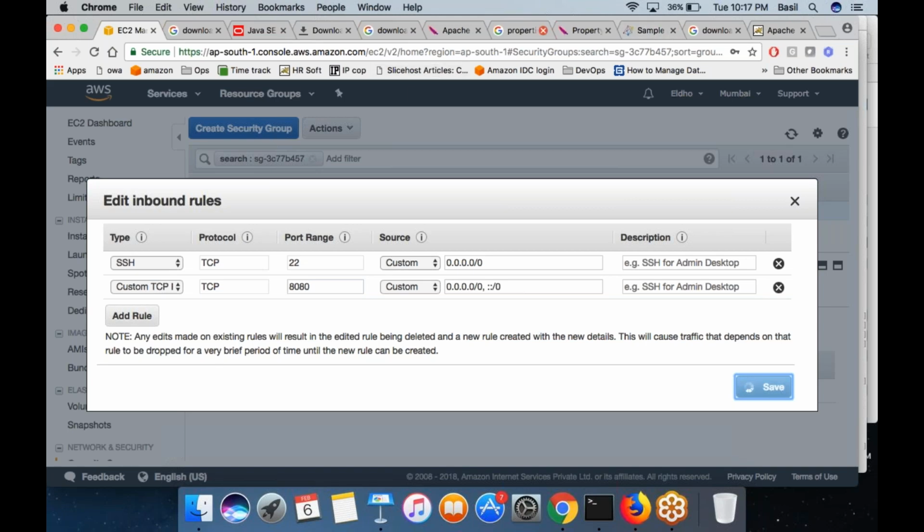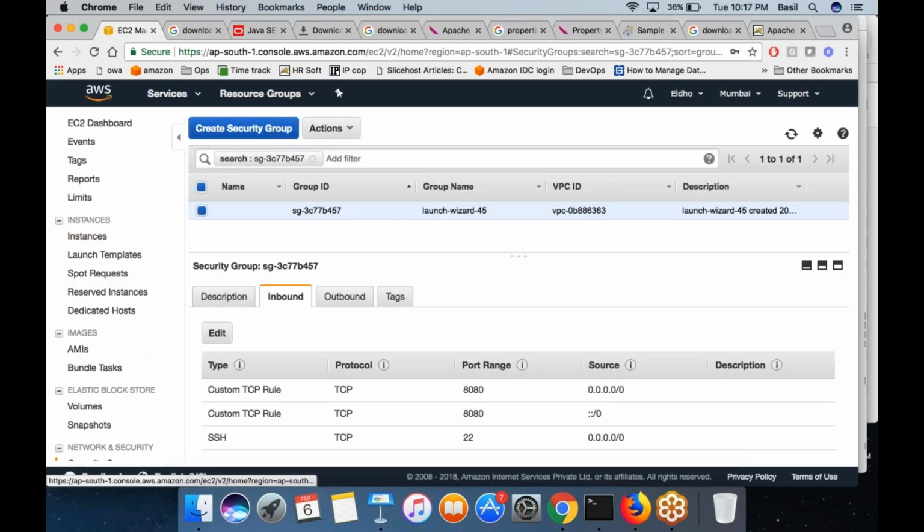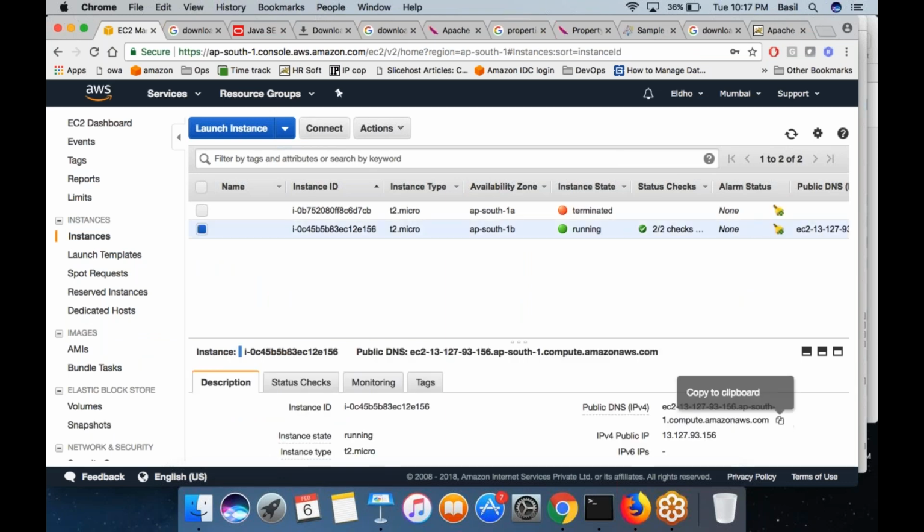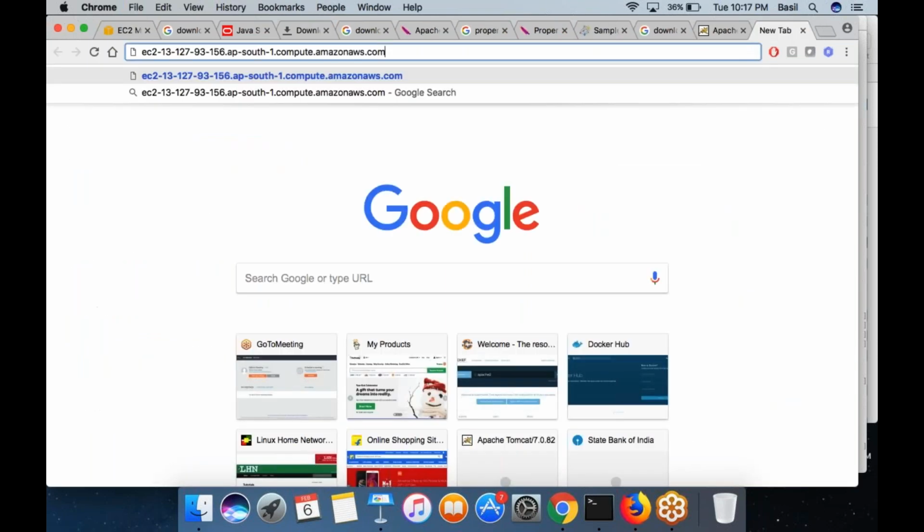Then I can browse for the URL. IP address colon 8080. I can see the Tomcat page.